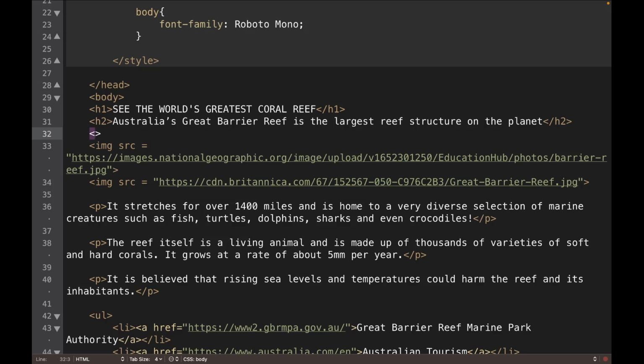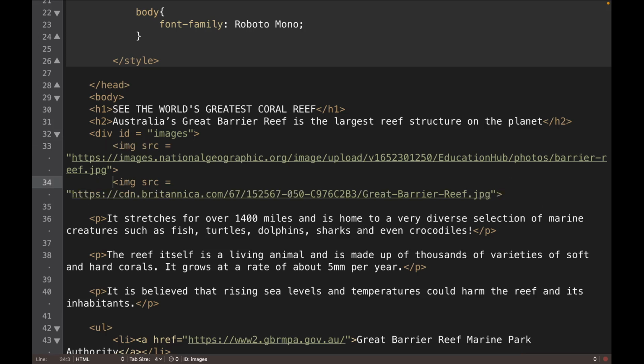Just before these images, you introduce a new tag which you call div. Div stands for a division, or it can be a section in a web page. Give it a name. Just say div id is images. By that you're saying that you're creating a section in your web page which will hold your images. So these images are going to be inside your div, and this is where you end your div to say that this is one section. It starts from here, it ends here, and inside my section I have two images.